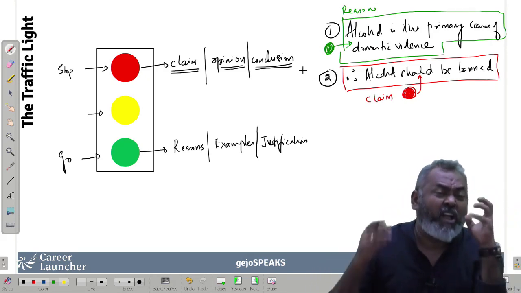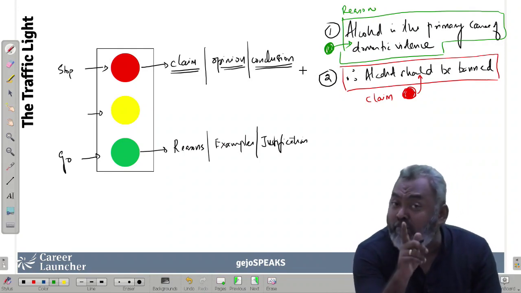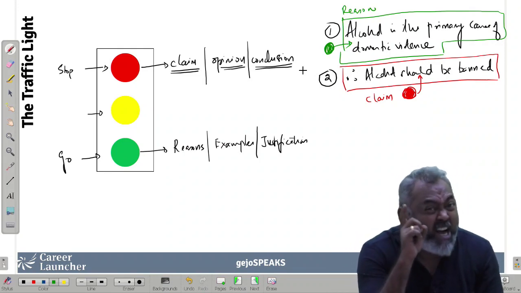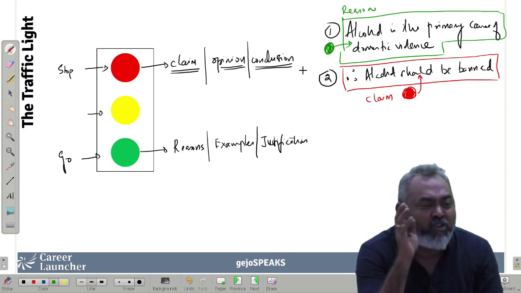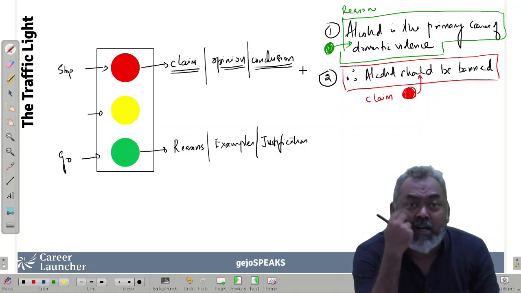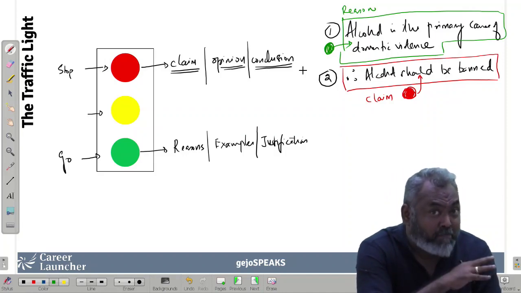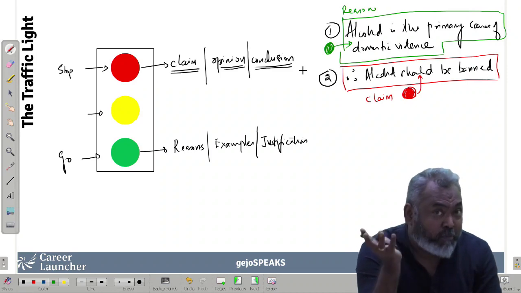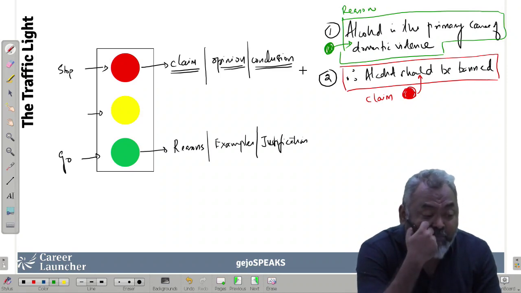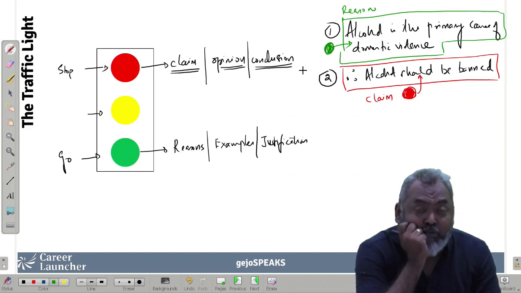What you want to understand is, reason is important, yes, but the claim is very important. When I'm reading for the first time, I'm not bothered too much about the reasons, example, justification, because they'll have a lot of details. I'll obviously come back to it if I'm forced to come back, or if some question asks some specific question, then I'll come back to it. But while I'm reading, I'm interested in the claim of the author.